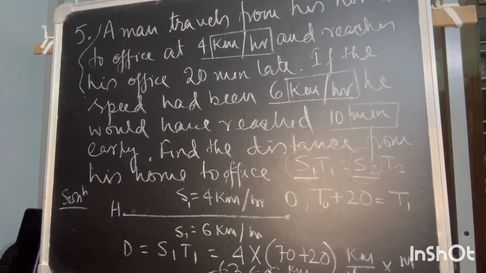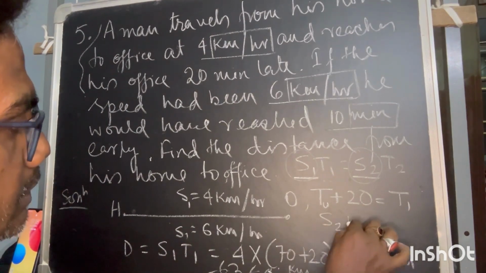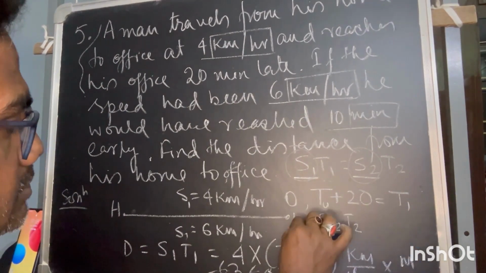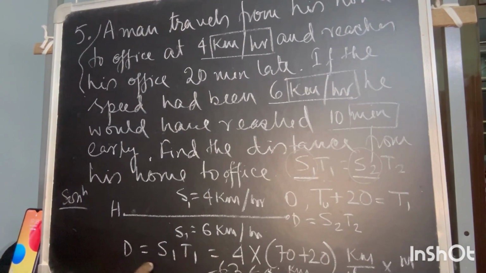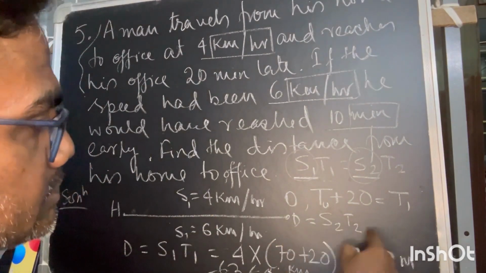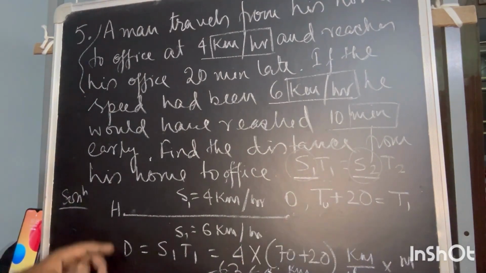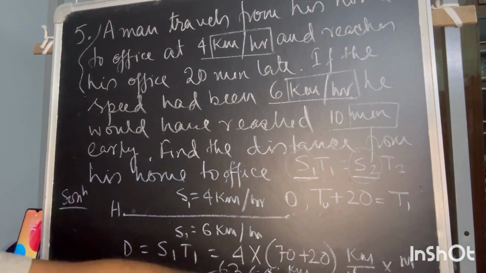Fine. So moving to the next problem. This can also be calculated using S2 T2. Any of these two you can use. The distance will give you the same result, because the distance will be S1 T1 for the first case, and for the second case S2 T2. So any of these equations you can use to solve the case, but your distance will be 6 kilometer.